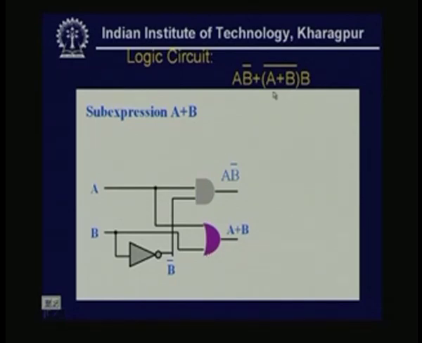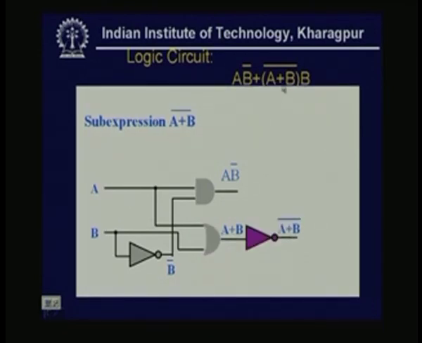Now, I still have another sub expression, that is A plus B bar dot B. So, first we see how I can draw A plus B. A is available, B is also available. So, A and B I give to an OR, plus means my OR operation. So, one 2 input OR gate and the output will be A plus B. This is the simple sub expression of A plus B, the extra that is added to the previous picture.